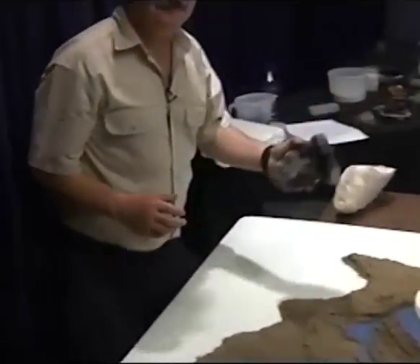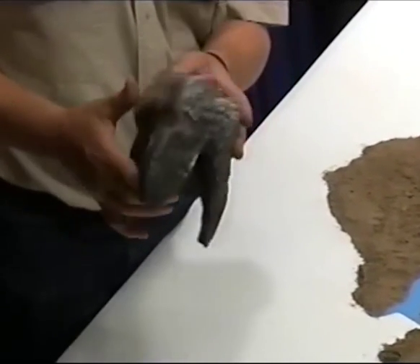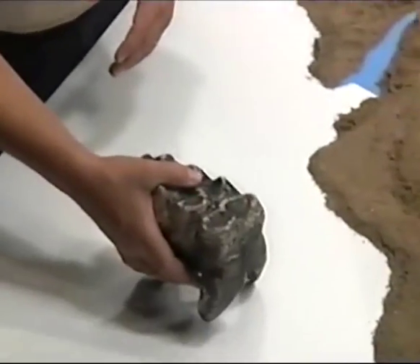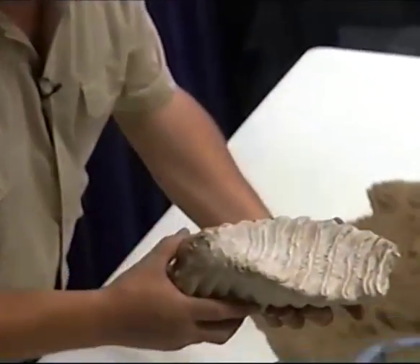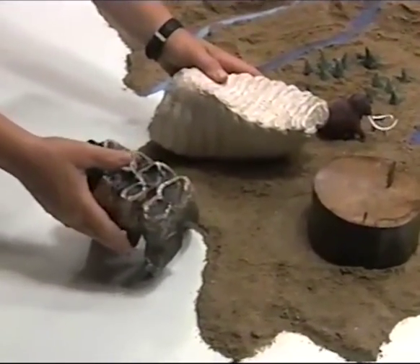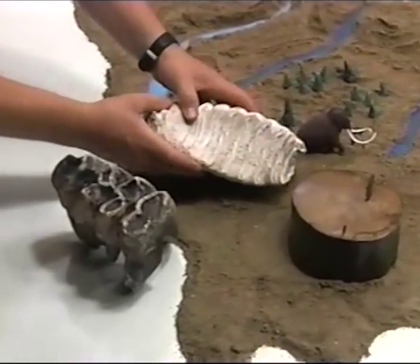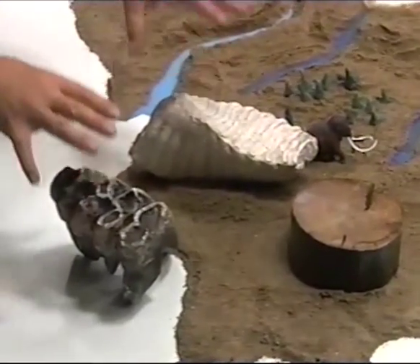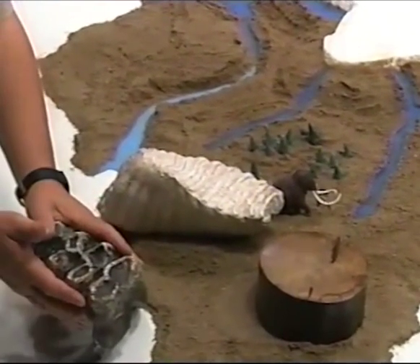We also find bones and other things. This is one tooth from a mastodon. Even an elephant-like mastodon can only have a few of these teeth in its mouth, but it didn't need too many. This is the tooth of a mastodon, and this is one single tooth from a mammoth. Mammoth and mastodon were both cousins of the elephant. Their bones and teeth are found in the same glacial deposits that we find tree trunks in.